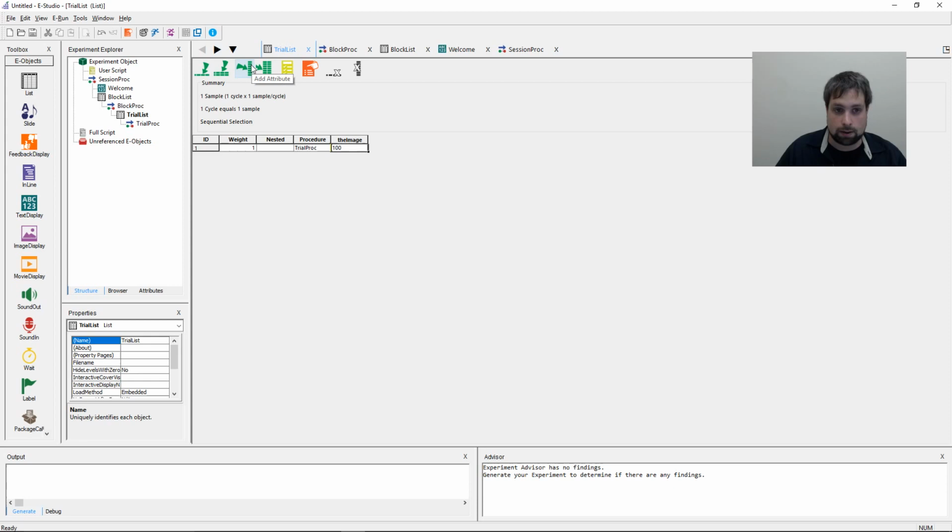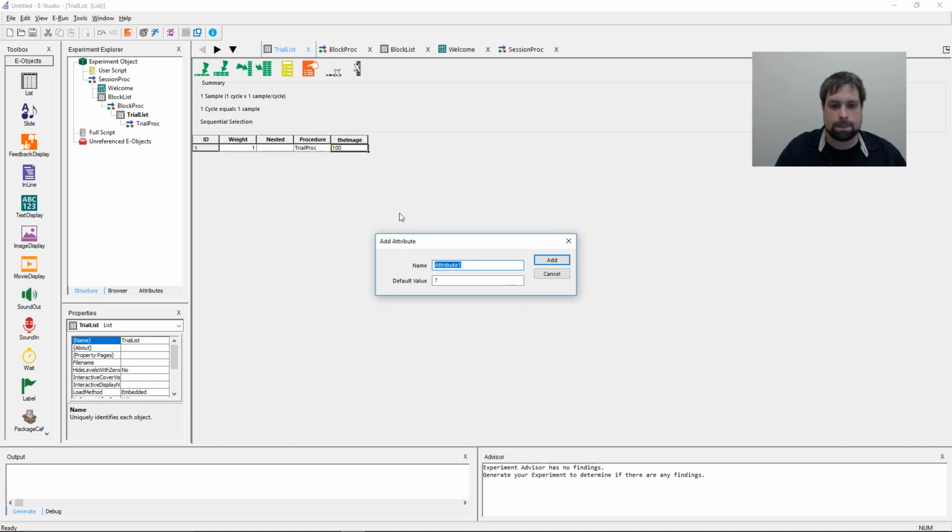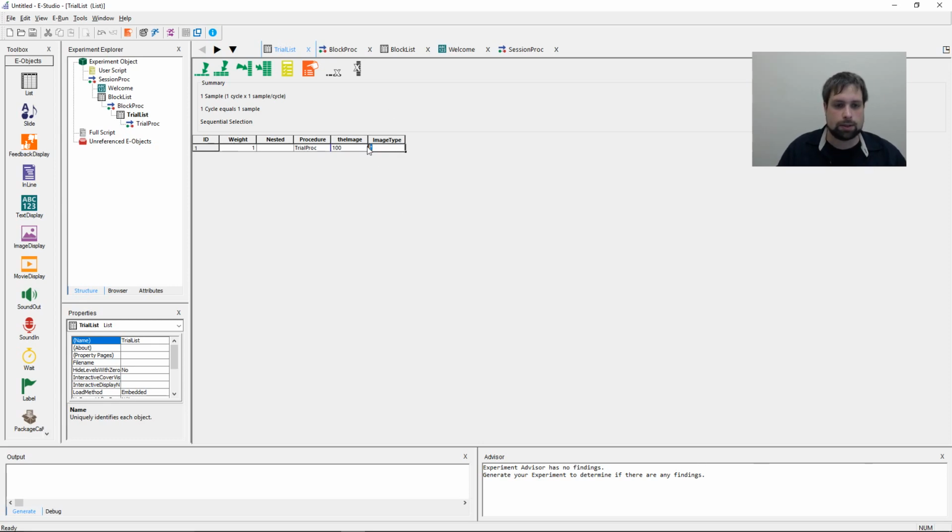After that, I want to make another attribute because I want to actually be able to categorize these in my data file. So I maybe want to get at, did Cade respond faster to the startling images than he did to the neutral images? What was his RT for these kinds of things? And it'll be much easier to categorize this if I actually have an attribute that does this for me. So I'm going to click on Add Attribute, and I'm going to change the name of attribute 1 to image type. And image type for my 100 level images is going to be startling.